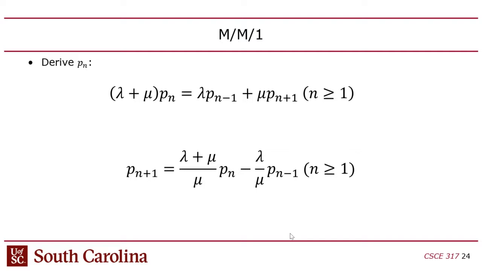So what do we do first here? Let's rewrite this equation and isolate p sub n plus 1. Why? Well, as good a place as any to start. Using algebra, p sub n plus 1 is just going to be (lambda plus mu) over mu times p sub n, minus lambda over mu times p sub n minus 1. This is literally just rewriting the top equation, the flow balance equation.